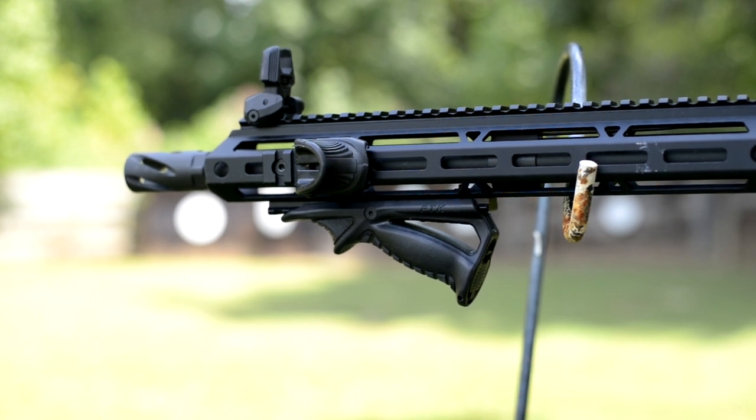But stuff like that, it takes a little while for me to get a feel for and decide if it's going to grow on me, or if I'm going to like it for the first couple of weeks and then figure out I don't like it. So I like to use something for a decent period of time to make up my mind. Am I just excited because I've got it and it's new and that's why I like it? Or do I think I probably won't like it, and then it grows on me, which is exactly what this did. I didn't know how I'd feel about that, but it's grown on me, and I really like it, especially on this 50 caliber.